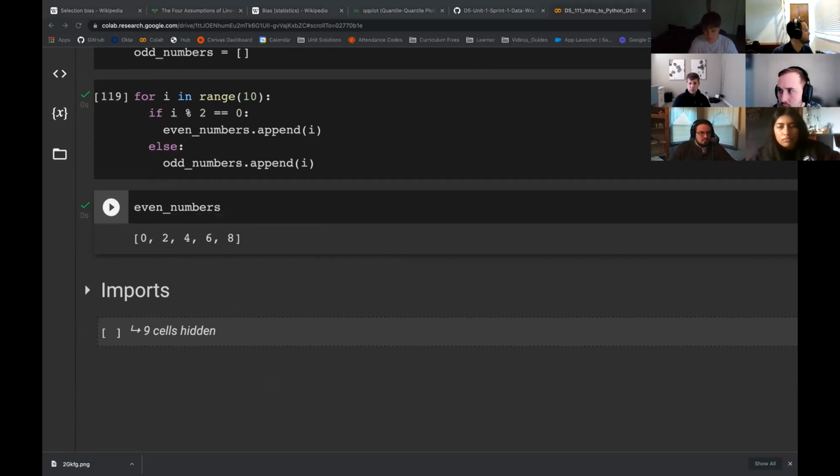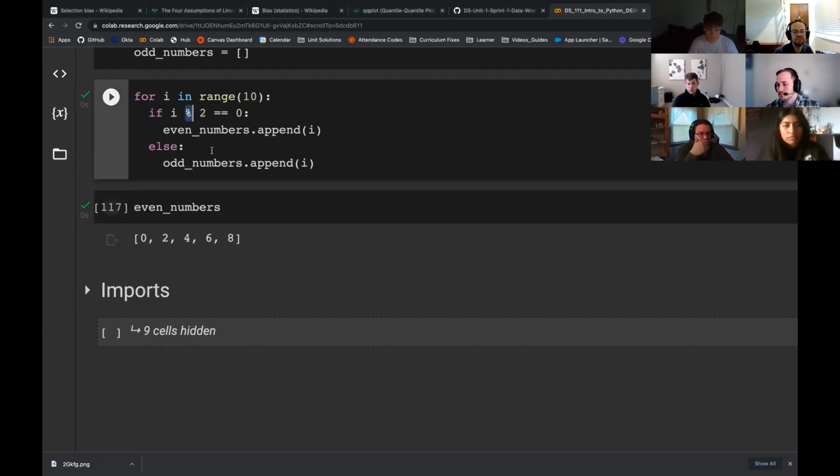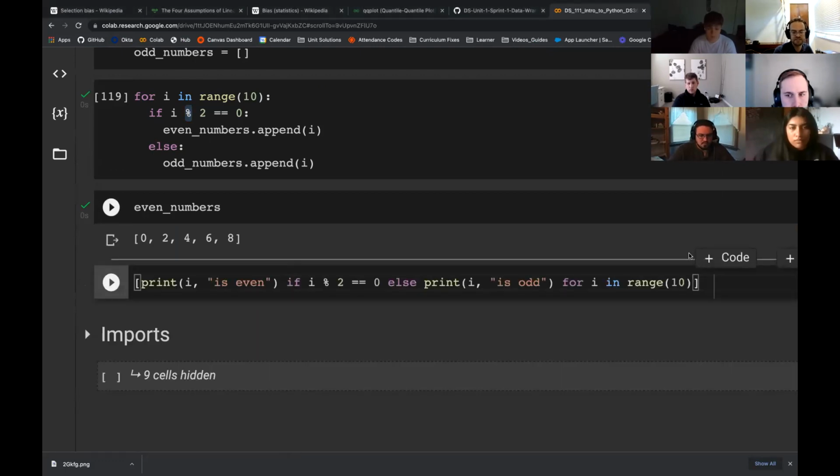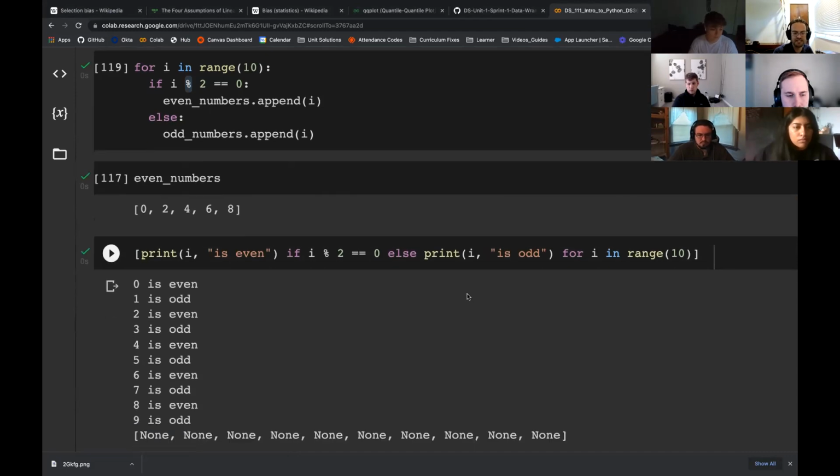So, am I using the percentage to identify remainders and separate odd and even numbers? That is absolutely correct. So this identifies if i is equal to 2, this will return the value to a specific numerical value. I'm going to grab you a quick range of code here. You're not going to need to know this, but this is just how you can print a statement to highlight what's happening here.